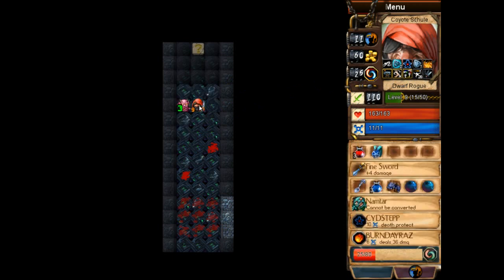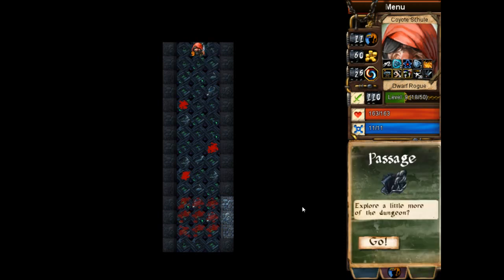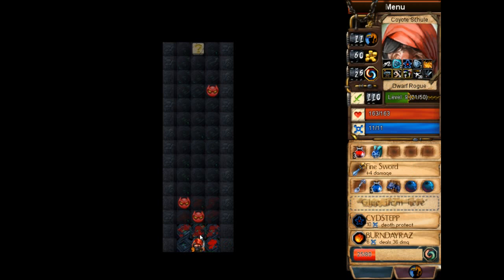I might be able to win here. With all this damage reduction I've got, all this health I've got, you know, I've got sidestep I should be seriously using. Oh, I've already got it cast. I've got a death protection still. Okay, excellent. Let's go downstairs. Passage, go. I'm level 9. Alright, so I should just kill that before I move up.